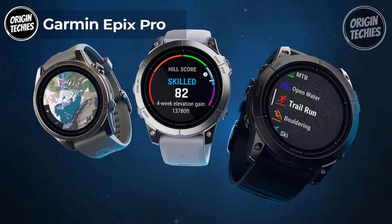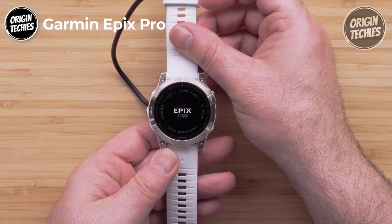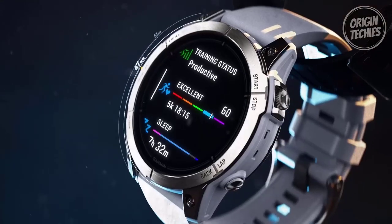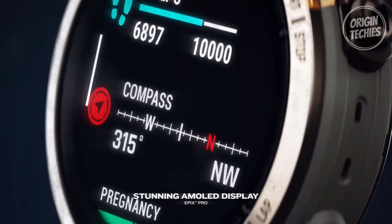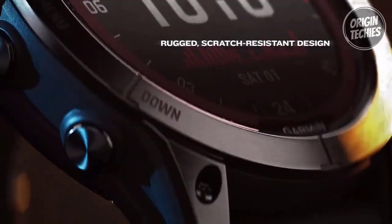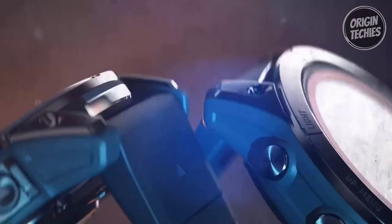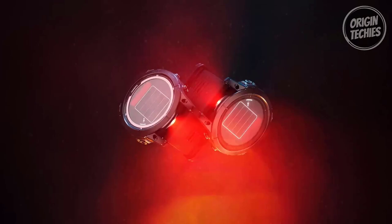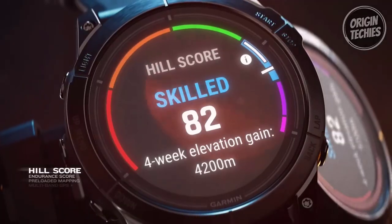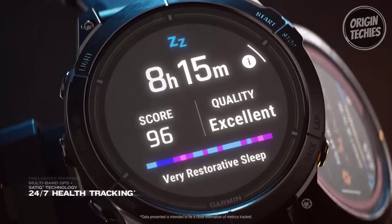Garmin Epix Pro. Priced at $1,100, the Garmin Epix Pro is the ultimate smartwatch, catering to high-performance individuals seeking unparalleled functionality. Designed for larger wrists, its exquisite craftsmanship boasts a generous 1.4-inch always-on AMOLED display paired with a scratch-resistant sapphire lens and titanium bezel, ensuring durability and style converge seamlessly. For those who push boundaries, the built-in LED flashlight with variable intensities and strobe modes enhances nocturnal training, providing safety and convenience in the dark. The innovative Hill Score feature quantifies your running prowess during ascents, offering insightful progress tracking.